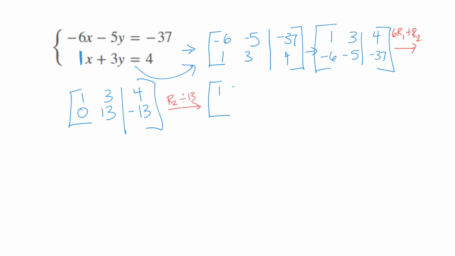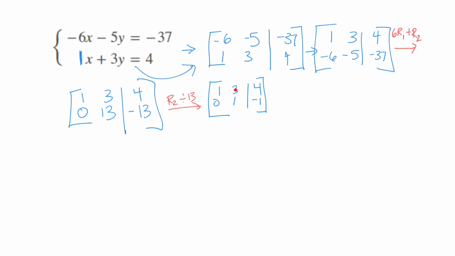The first line is going to stay the same. It does not change. But the second line, 0 divided by 13 is just going to stay 0. But 13 divided by 13 and a negative 13 divided by 13. And that's what I have. All right, we have managed to reach row echelon form. Now what we try to do is get it to reduced row echelon form, which means not only do I want this to be a 0, these to be a 1, I want this to also be a 0.